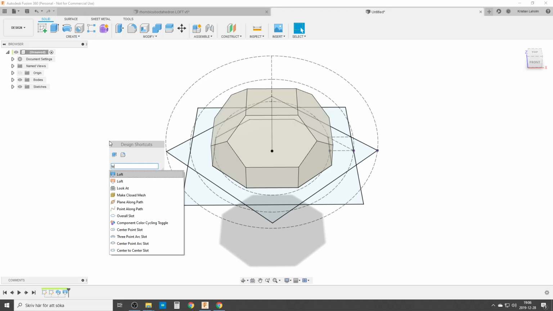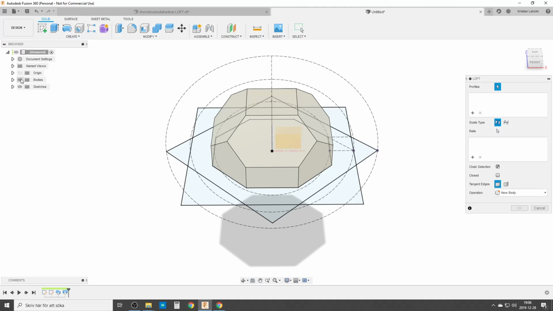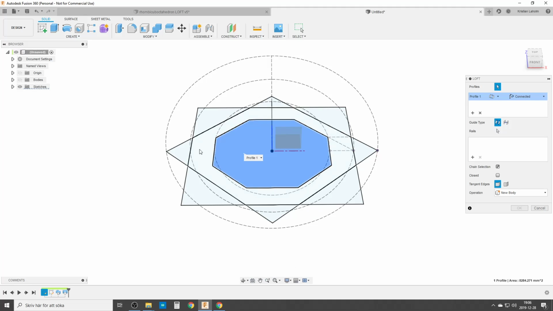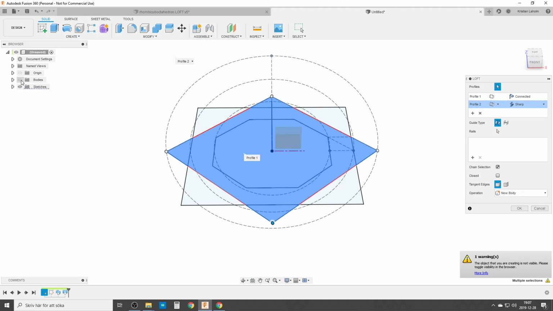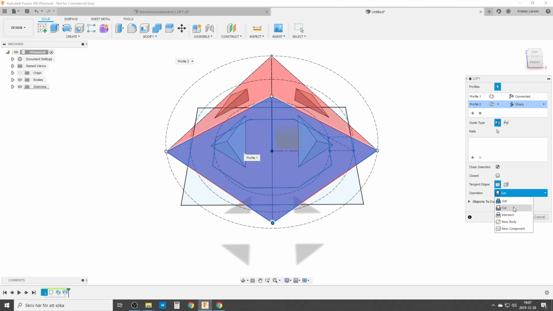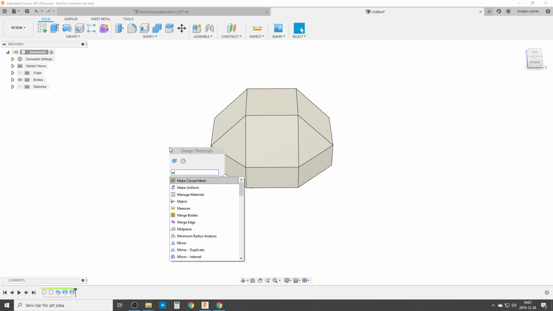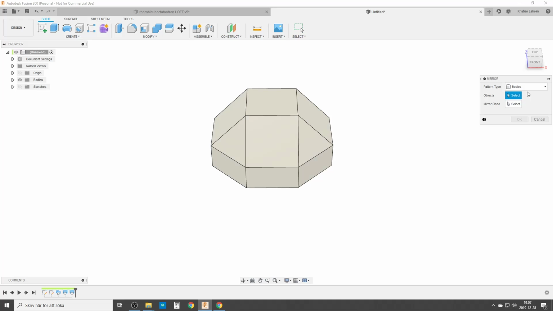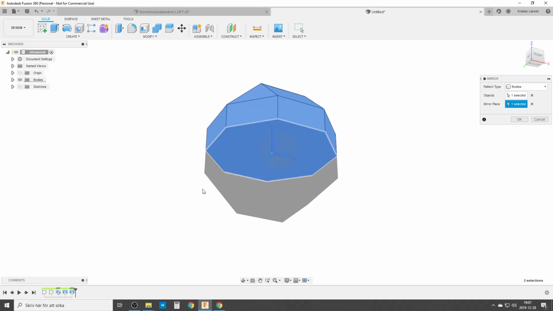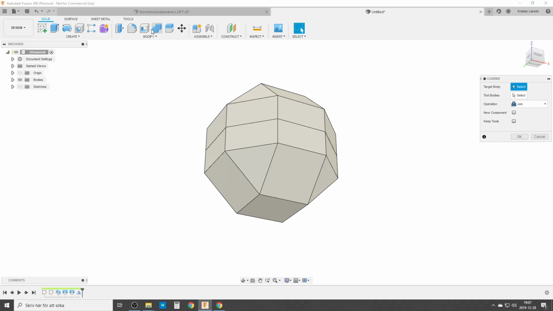Then we do the next loft, one loft more. Turn off bodies to see better, start in the middle, the next part, and now I'm interested in the outer circle, so it's this outer square, all the parts selected, then the top point. Turn on the body so we can see it, and once again intersect. We can turn off the sketches. This is half a body, so we're going to do a mirror. Make sure it says bodies in pattern type, this body, and the mirror plane, of course, the underside. To finish things off, we combine these two into one solid.